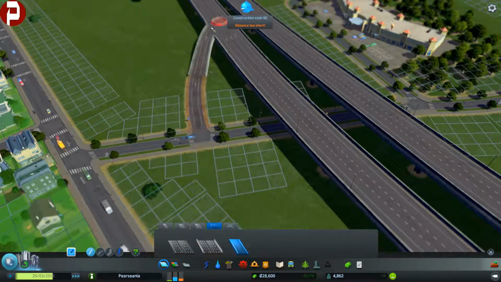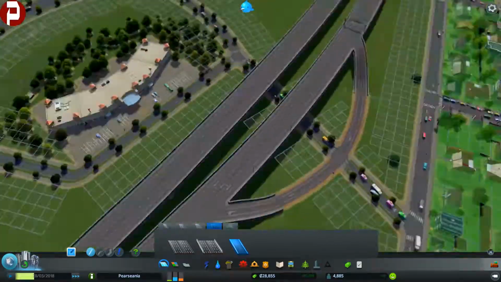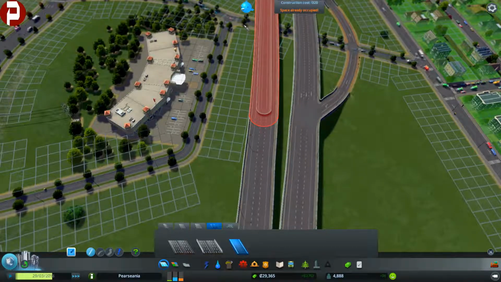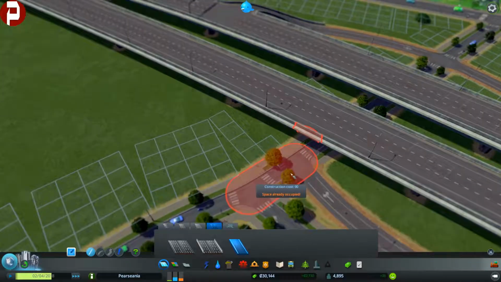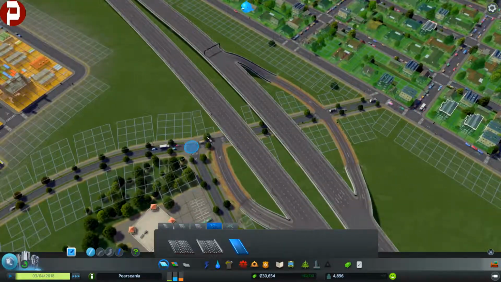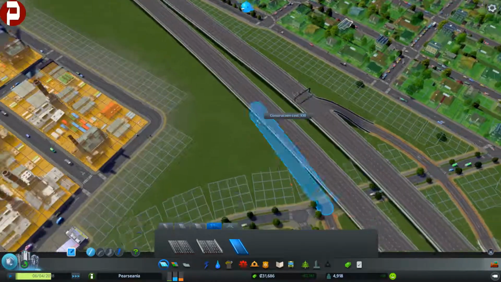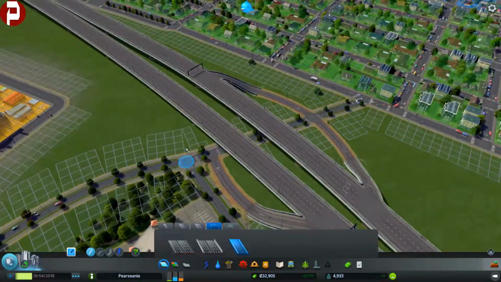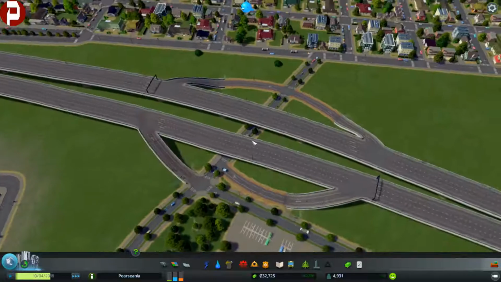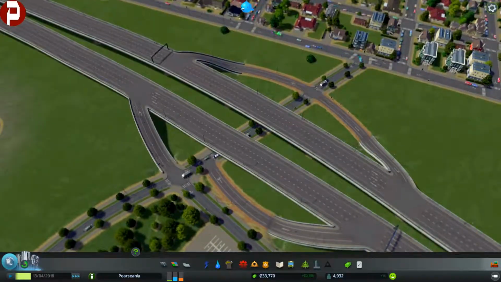So, that, and that. Hang on, we're gonna struggle with these, aren't we? Bit close to the other intersection, but I'll just have to live with that. And this isn't gonna work, is it? You can go on there though, that's fine. That'll do. It doesn't look the most stylish thing ever, but it's fine.